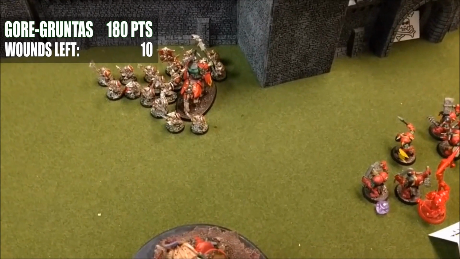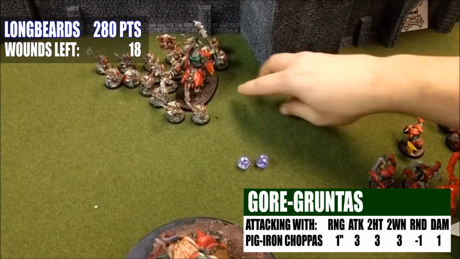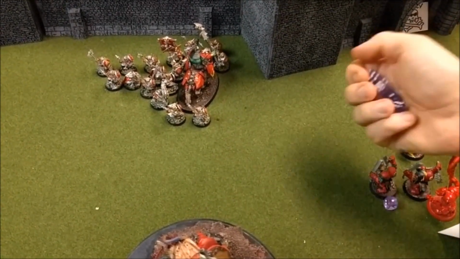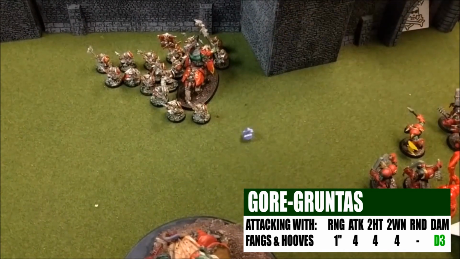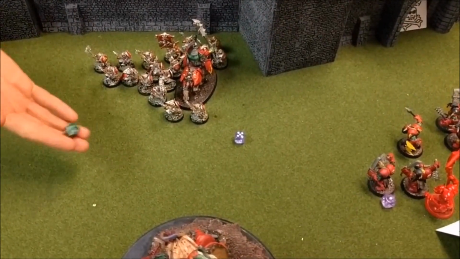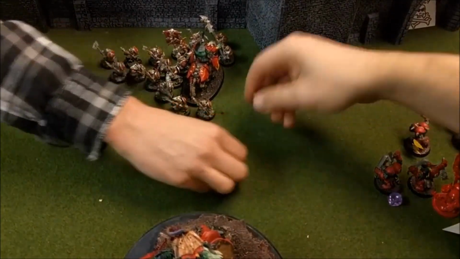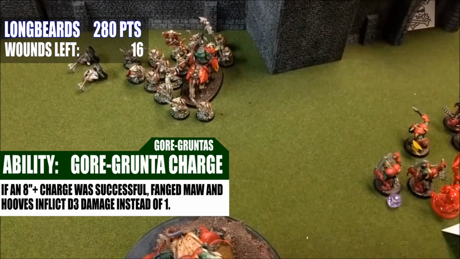Attacking with the 1 remaining Gore Grunta over there. This Pig Iron Choppa is doing 1 hit. And no wounds. And Trample is doing 1 hit. And 1 wounds. There's a Trample. Woohoo. 1 guy's dead. And nope, actually, 2 guys are dead. 2 guys are dead.